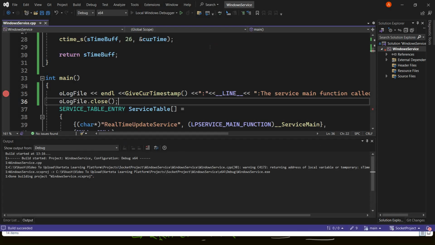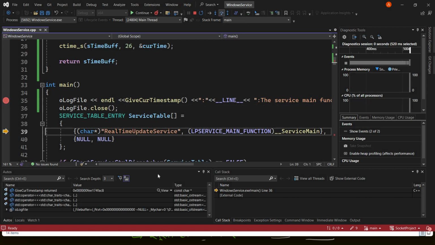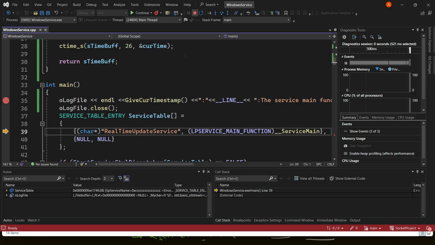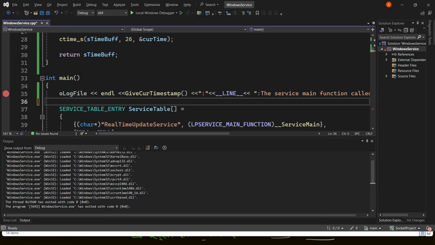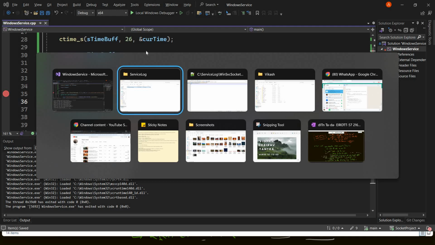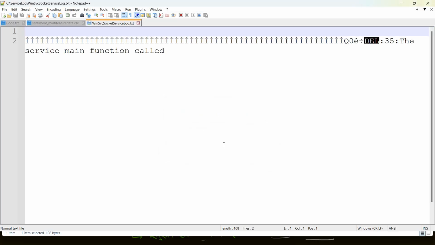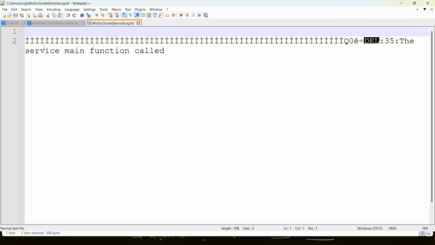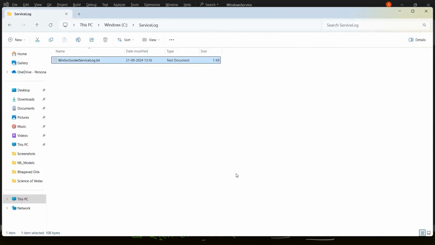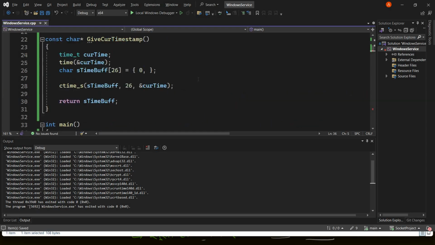Now let us run it and let us see what happens. I have got the current timestamp and I have closed it. So if I immediately stop my file, then if I come here, let me remove this now so that I should not accidentally leave it here. And then if I go to the service log and open it, you will be able to see a new log. Okay, so this one from 35, why has this been like this? Okay, let me again correct it.